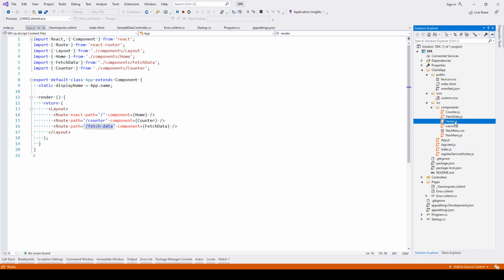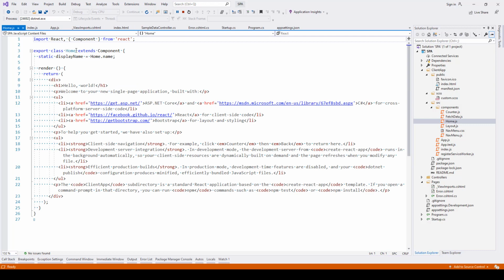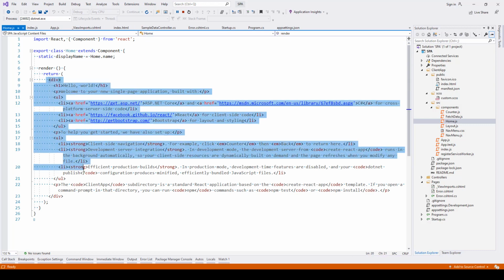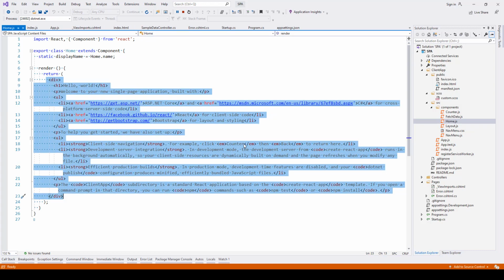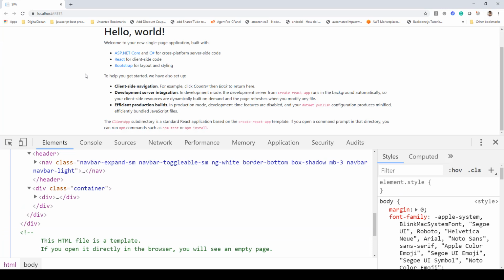When we say home, this is the file which gets called, home.js, which is going to return this particular div, and that is what we are currently seeing when we are running this application, as you can see over here.